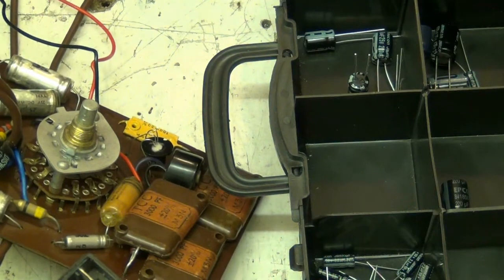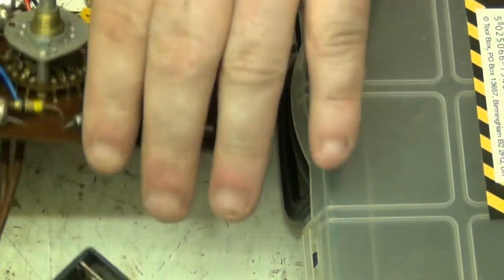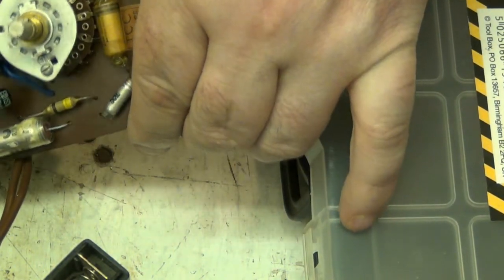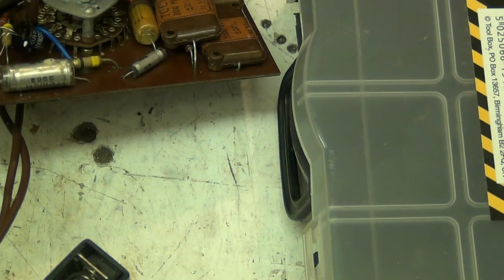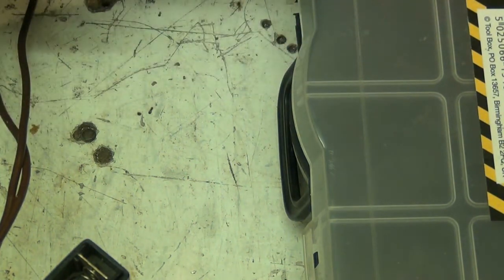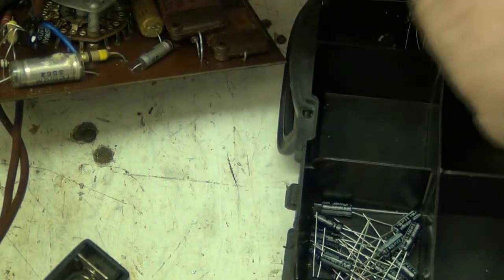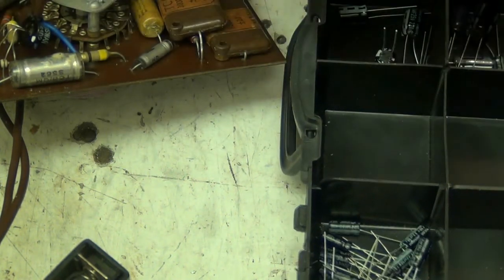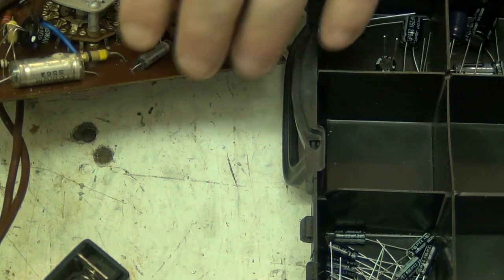Let's see, I think these are all the same value. Whoops. Try not to drop my test instrument. Put that there for a minute. Close this lid so it's away from the soldering iron. Now let's have a look at the value of these capacitors. 25. So I want 22. So that's two 22s. And what's this one here? 25, that's another 22. And that one there.